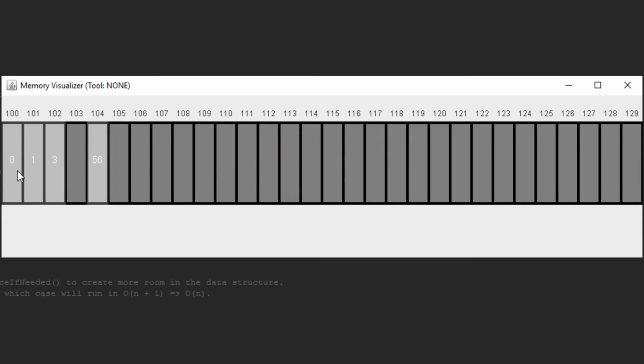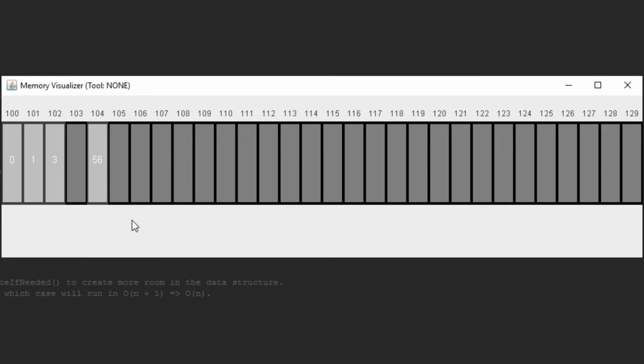So one of the main problems with arrays is that once you fill them up, you can't really do much more. Since arrays are a series of sequential blocks in memory, it's pretty hard to ask for more space once you already have it. For example, let's say I have an array of size 3 and I realize I really need an array of size 5. Well, you can't really do that because while the fourth block is open, the fifth block is not. And so we can't just intrude on that memory space.